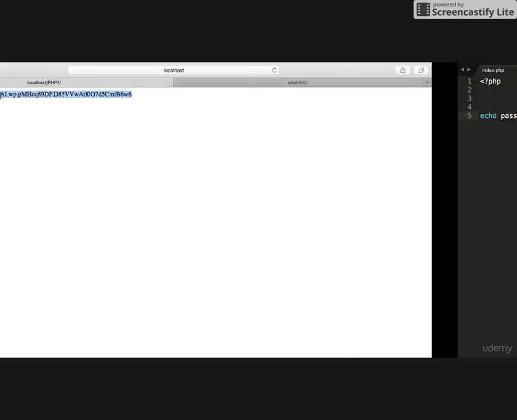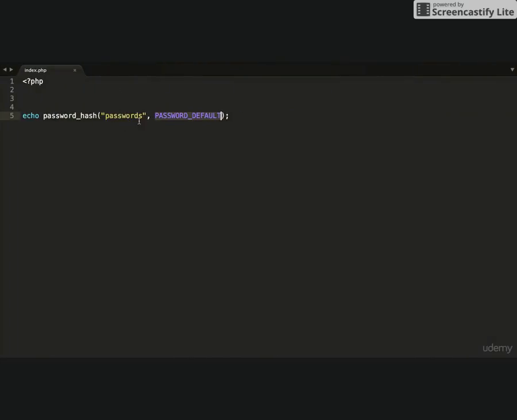You should not be storing plain text passwords in your database. If some hacker was to get into your database, they shouldn't be able to identify the user's passwords in the database. It should be fully encrypted. So if a hacker was to hack into the database, they'd see this string associated with the user's password and this string associated with a user that resembles their password. And this is not very useful for a hacker at all.